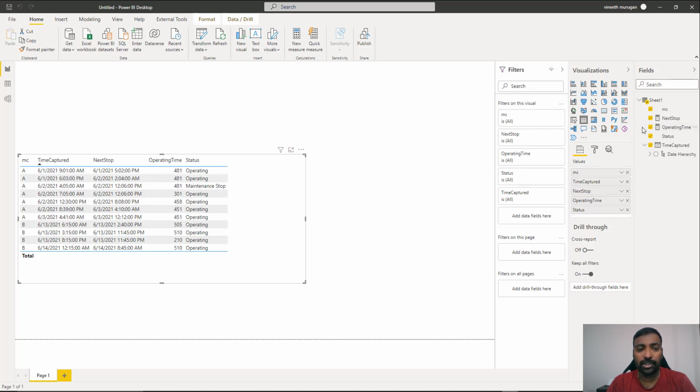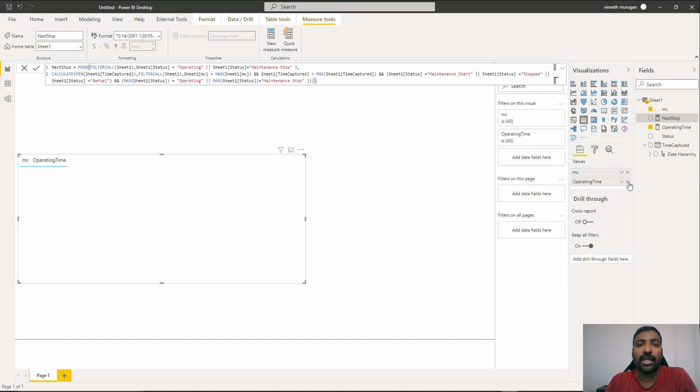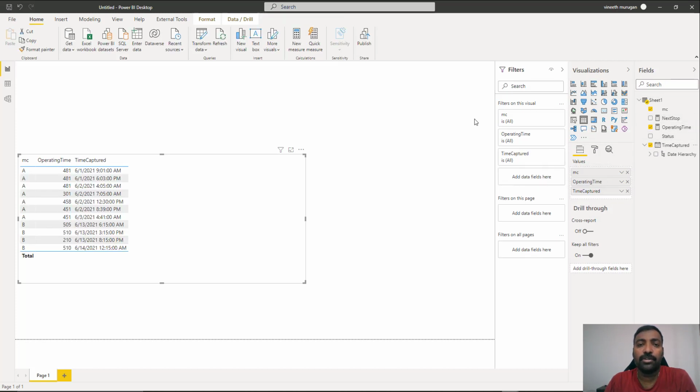Now if you go and remove the dates, that becomes a problem. The moment you remove the other columns and keep only the machine, the operational time will not work. What you expected was to get the aggregate, but the moment you remove the dates, you lose that. This is because you are making use of the dates for iterating through the values. Unless it has a date value to iterate through, it can't calculate it properly.